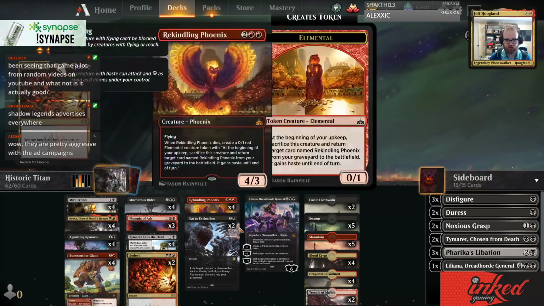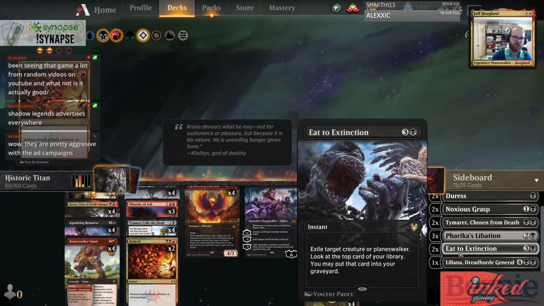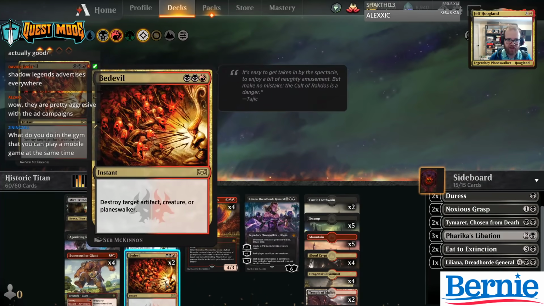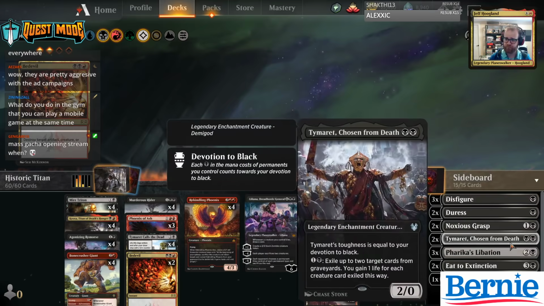So I think the other two cards I want are Bedevil, and while I want Eat to Extinction in my 75 because exiling is useful and the Surveil is fine, I think I would rather have Bedevil in the main because killing Embercleave is valuable.